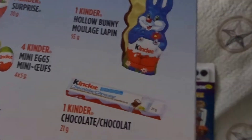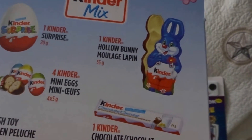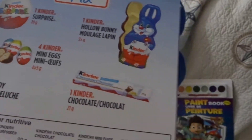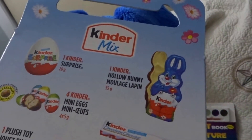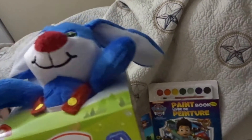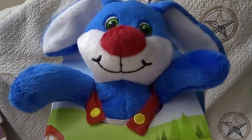The hollow bunny alone was like six dollars and I was gonna get it for him, but then I saw this for $10 so I thought, well it's kind of cute. And he never gets stuffed animals because we have this no stuffed animal rule in the house, so he'll like that and he'll be surprised that he's getting one.